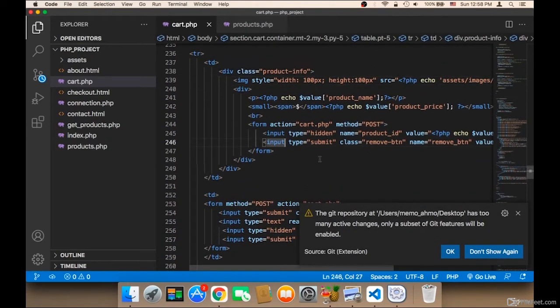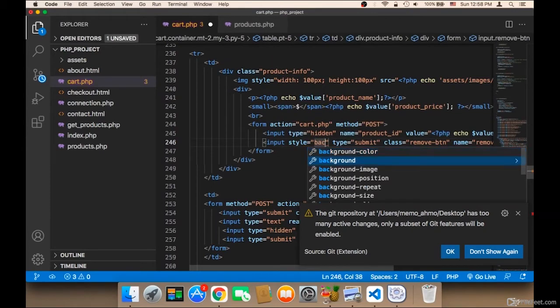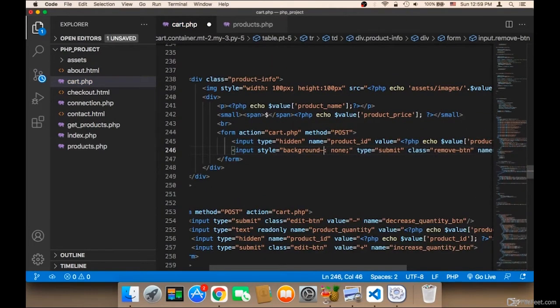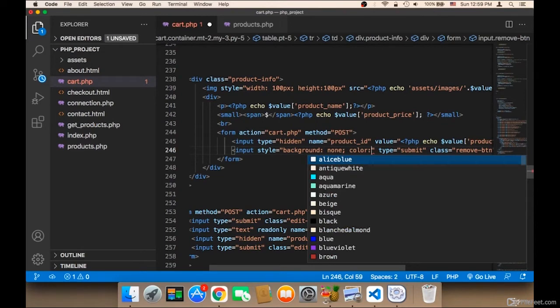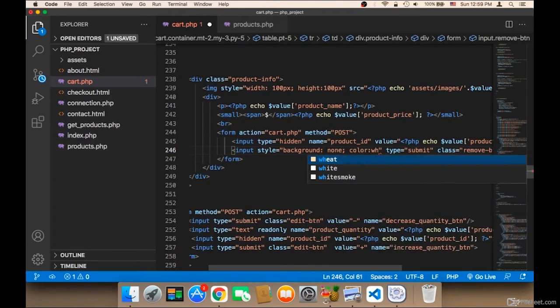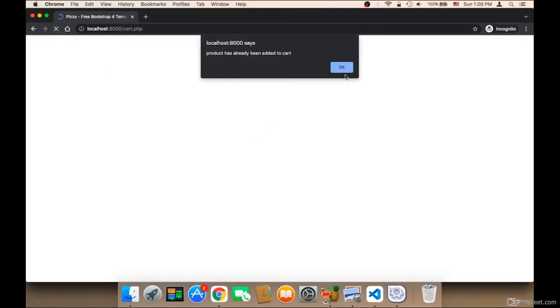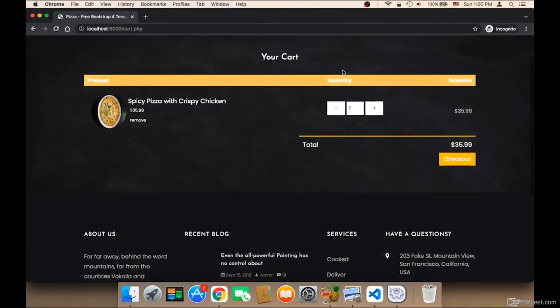We need to say here style, and then background none, and also the color is going to be white. Let me save and let me test. I'm going to refresh, and this is how it's going to look like. So now it looks amazing.